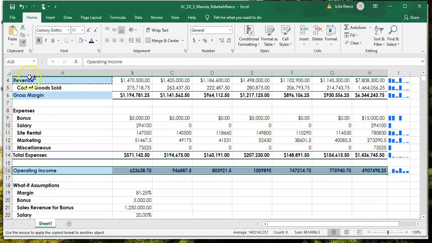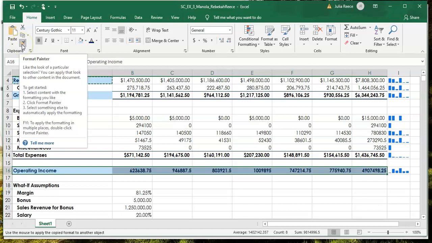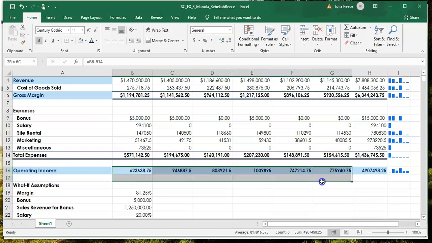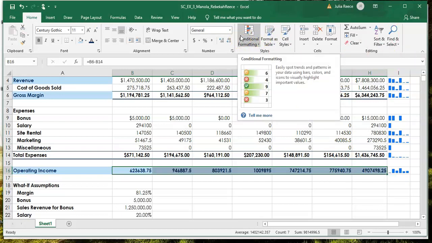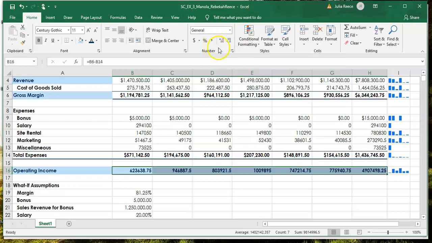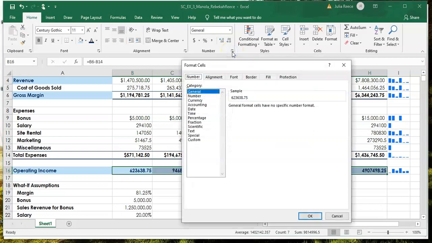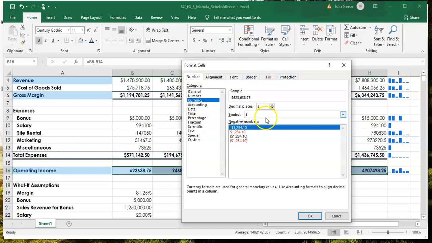Then we can click our format painter button to turn it off, or you can press your escape key to turn it off. Then we're going to go to B16 through H16 because we lost our currency style there. They ask us to apply the floating dollar sign with 2 decimal places. So hopefully you know that that is the currency style.